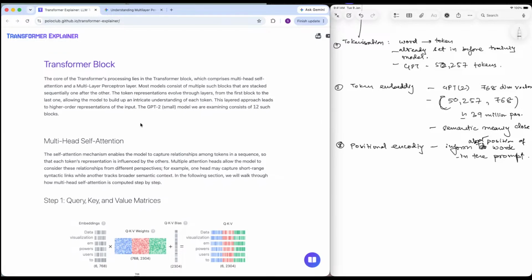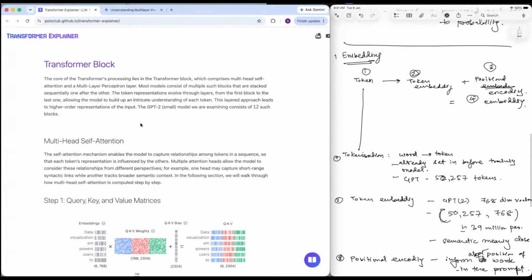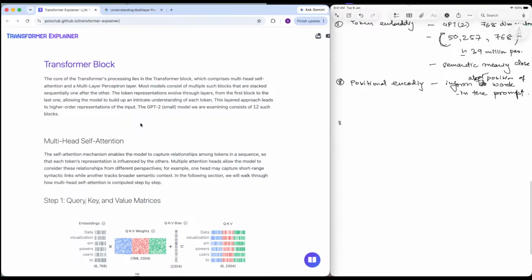Okay, so 12 blocks of multi-head self-attention and multi-layer perceptron layer.